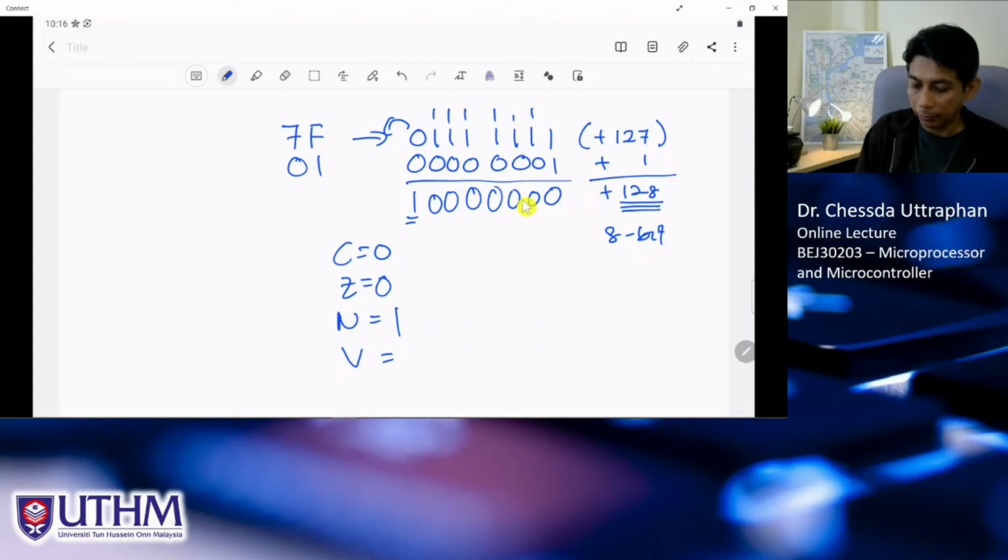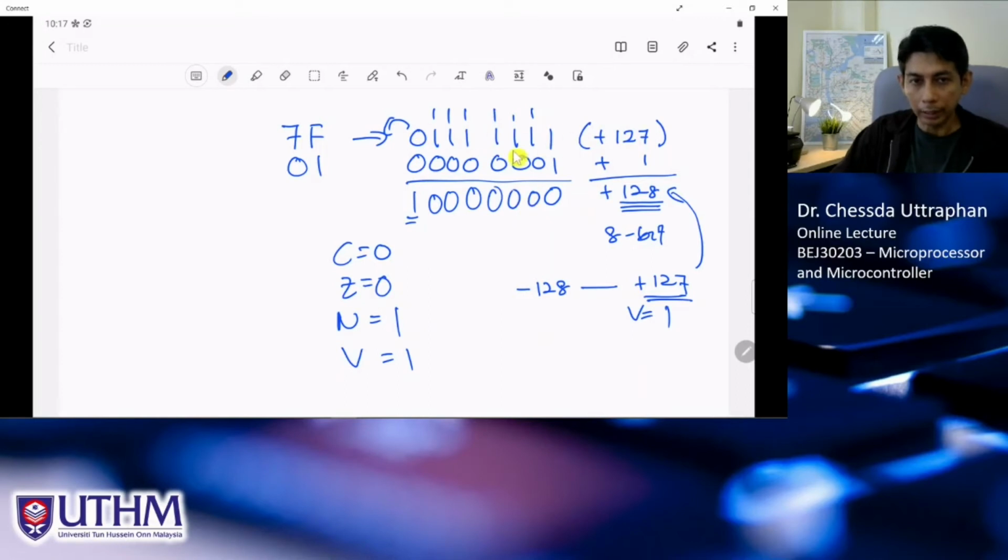Because remember, for signed 8-bit numbers, you have between minus 128 to positive 127, and you have the result 128, which is more than 127, and this overflow indicates that overflow equals 1. Or you can check here. This is positive.